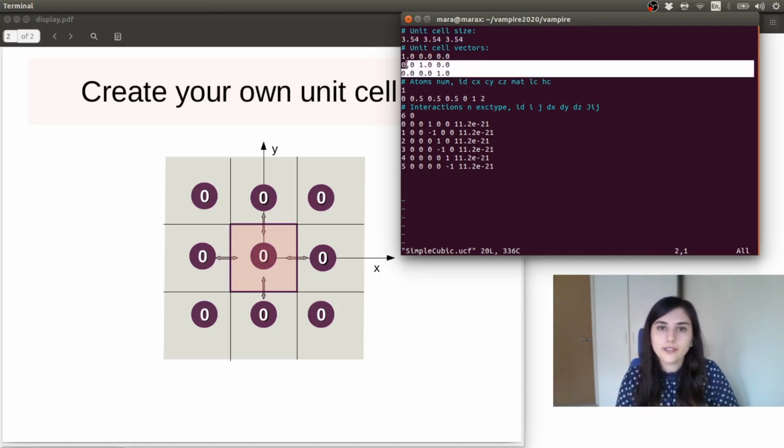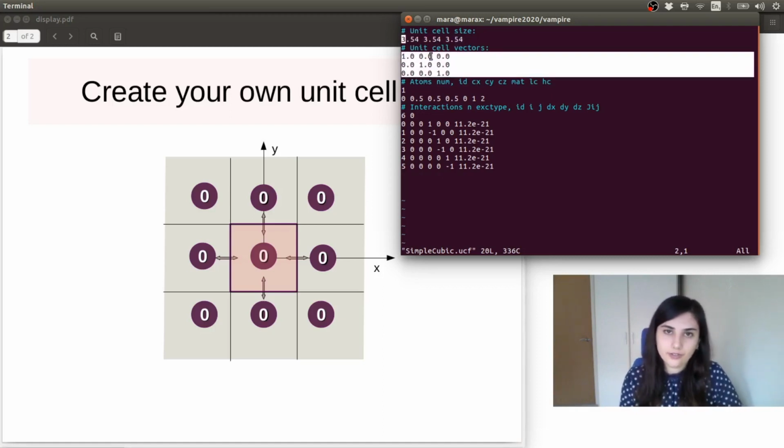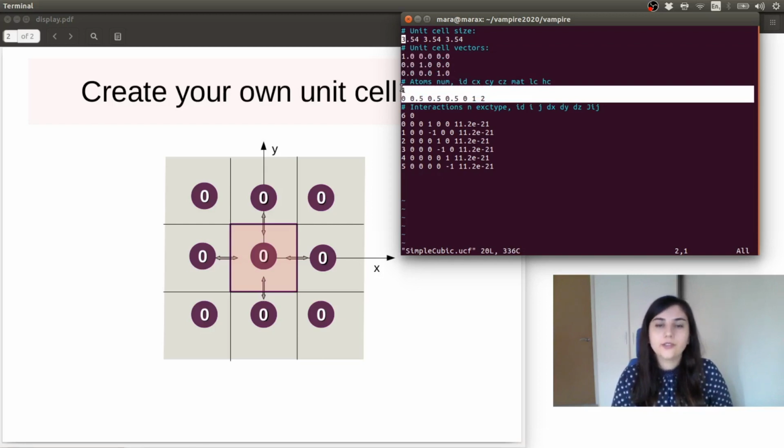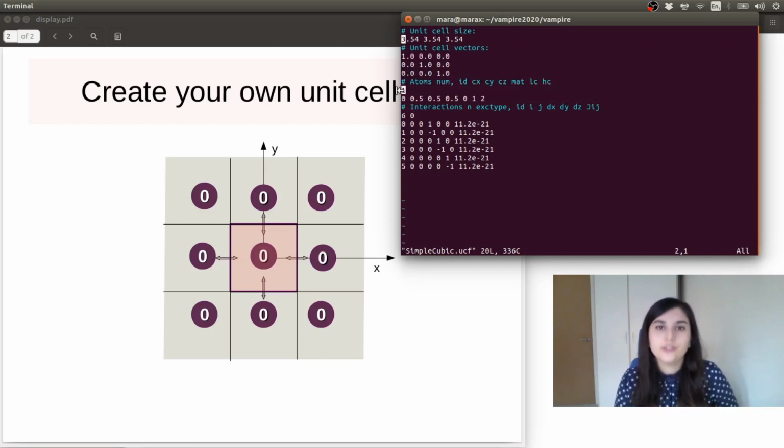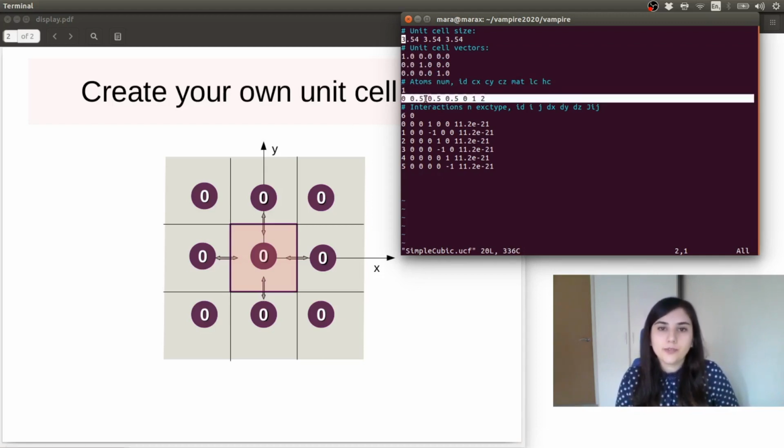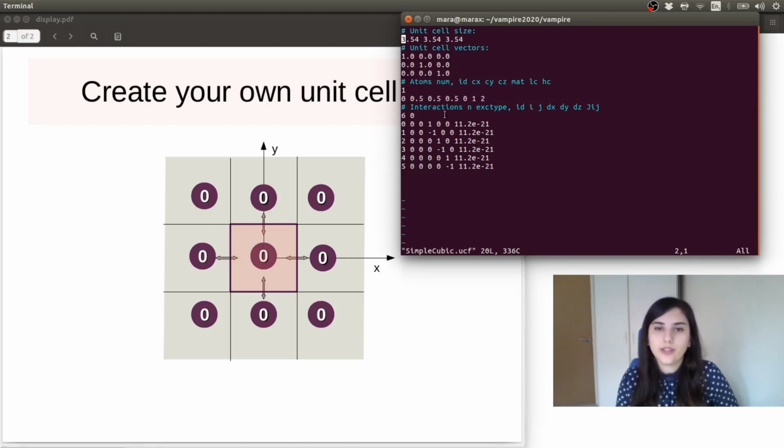The next three lines are related to the translation directions of your unit cell. But for parallelization reasons, in Vampire so far, only perpendicular directions such as here are included. The next part of the unit cell is related to how many atoms your unit cell includes, which is this integer here, and then where these atoms are positioned. This is an example for a simple cubic unit cell file. Hence, in order to reproduce the symmetry of this file, we can use just a single atom, as described in this picture here. And we can place this atom in the middle of the system, so we have 0.5, 0.5, 0.5 position.